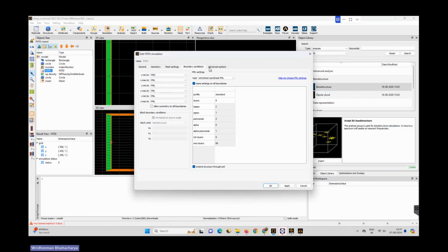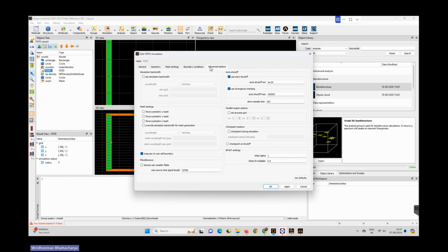In advanced options, we don't have to touch any of the ones on this side, neither this one, but these two. I will tell you the function of these two. Suppose you first run from 500 to 800 nanometers and you get a response. Now you run it from 600 to 1100 nanometers, but you see the regime between 600 and 800, which is common, is getting altered. You are not getting the same result. So why is it changing?